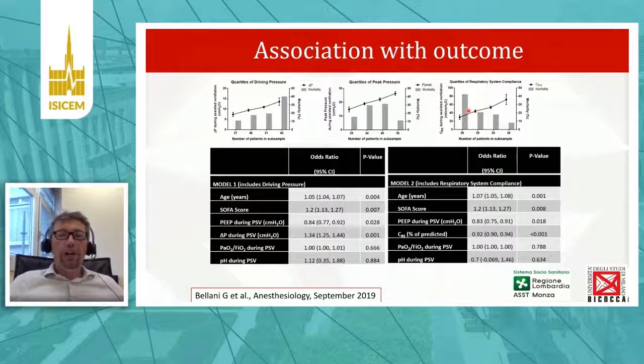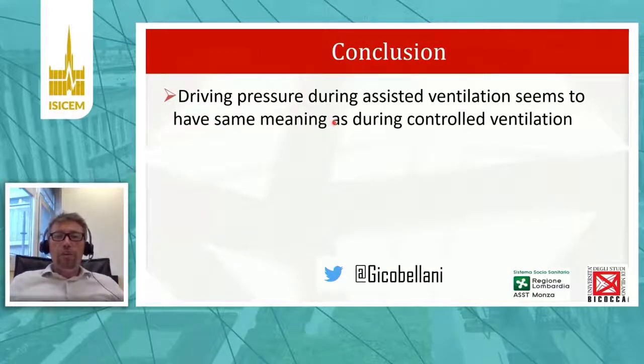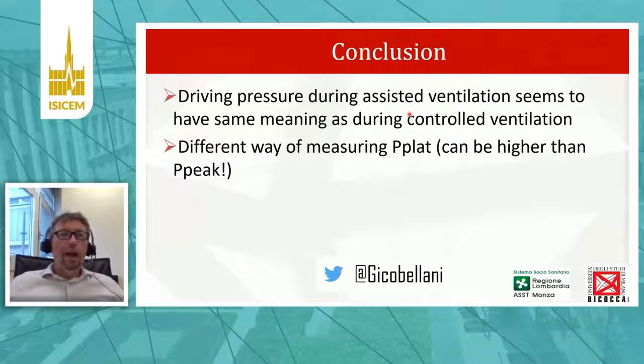So we are not able to tease out whether driving pressure is a marker of more severe lung, or is a mediator of lung injury. Probably both, but still, this association shows that it is an important parameter to monitor. So in conclusion, driving pressure during assisted ventilation, to me, has exactly the same meaning as during controlled ventilation. What changes is just the way we measure it.